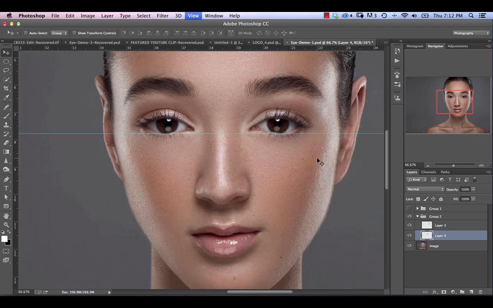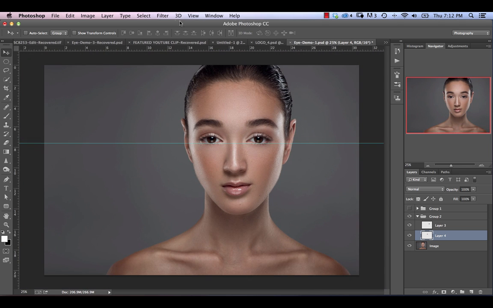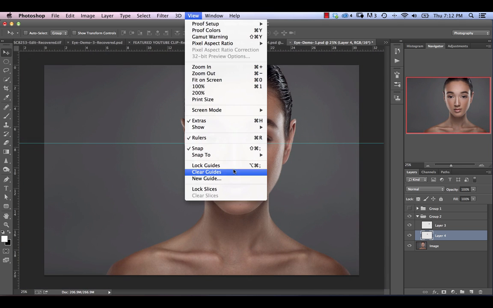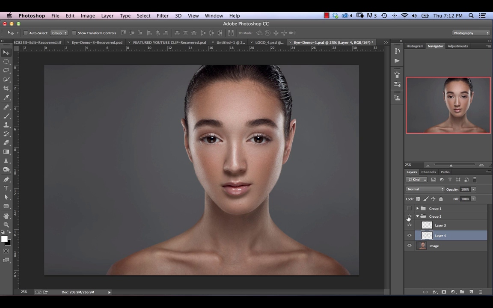All right, so now let's zoom out. Let's get rid of our guides. So we're going to go to View, Clear Guides, toggle that on and off, and I think that's looking pretty good. So keep in mind that you can only move things a certain amount and enlarge them a certain amount before you actually start to see what was on the layer below, because obviously it's still there. If we take this off, that eye is still there. So if we move this too far, we're actually going to start seeing the other edge of that eye. So just be careful of that. Whereas with the Liquify, you don't really have that restriction. So let's close this up and look at our Liquify approach.